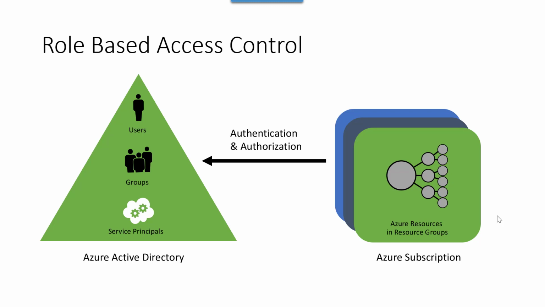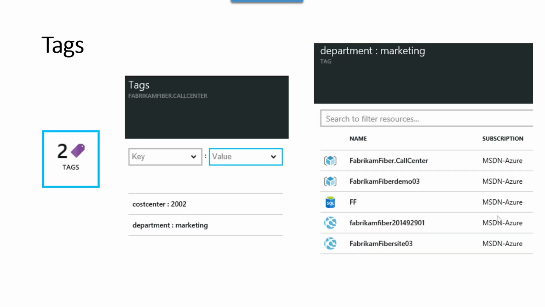So for example, I can give this resource group an admin, a contributor, and readers. So we can manage authentication and authorization for this resource group. We're using Azure Active Directory, and we manage the role-based authorization on the resource group. We can also use tags. When I have a resource group with 100 resources, and usually I have many resource groups, it's very difficult to manage all these resources, so I can simply put tags, so I can search by tags, and this will display all the resources with these tags.